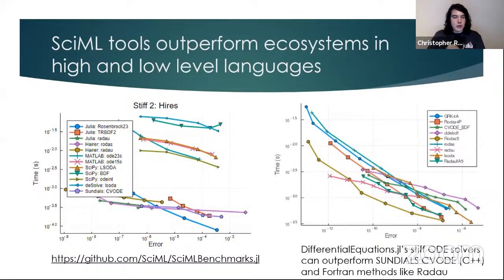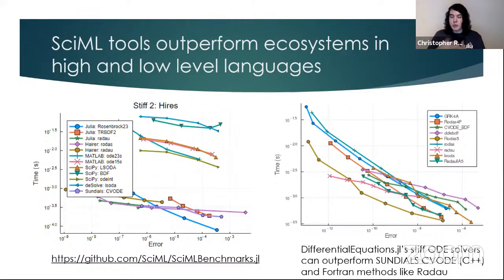Here we show that on the high res equation, the differential equation methods are more aligned with something like Sundials, directly using these Sundials C++ methods or some of these Fortran methods. We can call out to things like ODE solve from SciPy. We can call out to MATLAB, and we see that there's about a gap of 50x to 100x between these high-level language and low-level language tools.